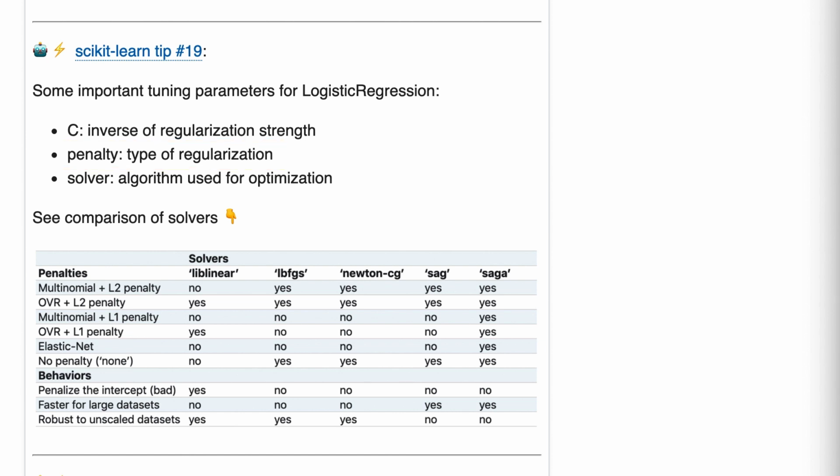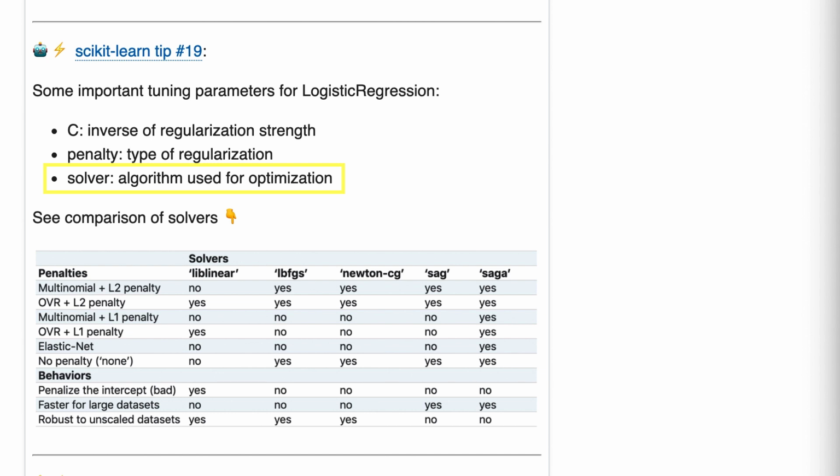Okay. Other thing you can tune is the solver. I mean, there are many more things you can tune, but this is an important one. The solver is the algorithm used to solve the optimization problem of calculating the coefficients. In other words, given a set of features and a target, the solver figures out what coefficients should be used by the model. Now, each solver has different strengths and weaknesses, it has different properties, and it will come up with different results. So it is actually worth trying different solvers.